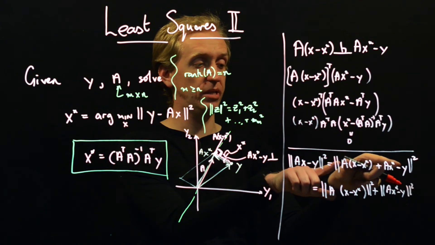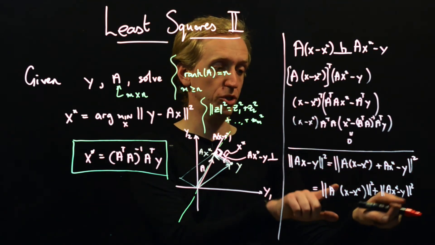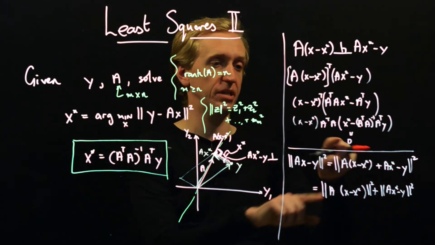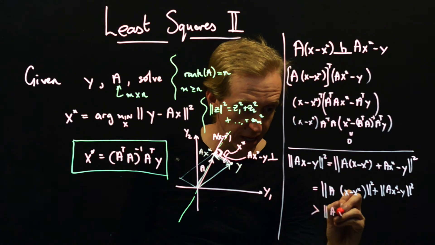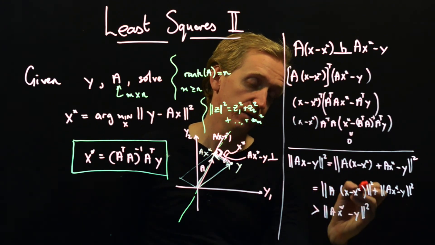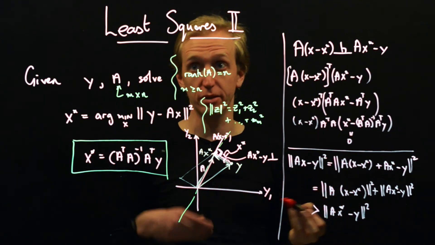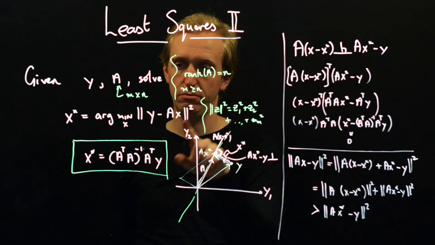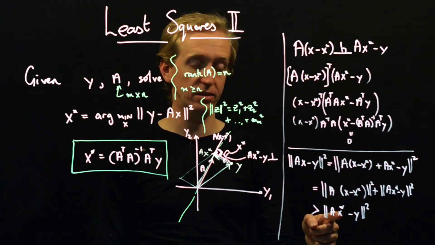So just like last time, we write this as this vector transposed multiplied by itself. We multiply everything out, but the cross terms will all equal to zero, and these are just the... So this is this transposed multiplied by itself. This one is this transposed multiplied by itself. And then the cross terms equal to zero by this calculation here. And then we see that this is greater than the norm of Ax star minus y squared. So this term here is always strictly bigger than zero unless x equals x star. And this actually follows from this rank condition here. So this is a little less obvious than in the previous least squares case, but this term here is always positive unless x equals x star. And so in order to minimize this term here, we should pick x equals x star. Any other choice of x will always give us something bigger than what we would get with x equal to x star.